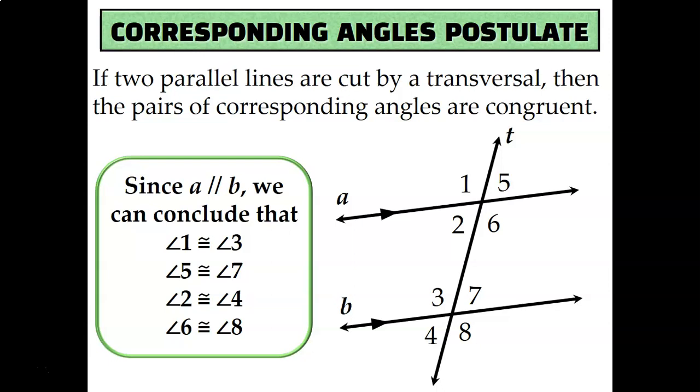Corresponding angles occupy the same position. When two lines intersect, four angles are created. And the angles that occupy the same position out of those four angles are called corresponding. So for example, angle 1 and angle 3 are both in the top left-hand corner out of the four angles that get created by each intersection of lines. That makes them corresponding, and if the lines are parallel, then the angles are congruent.